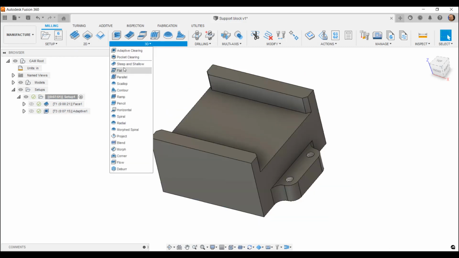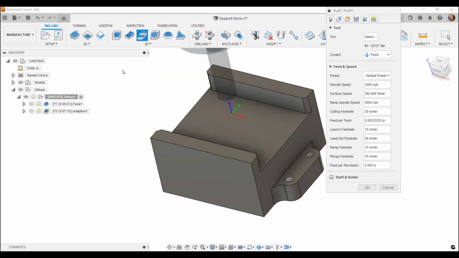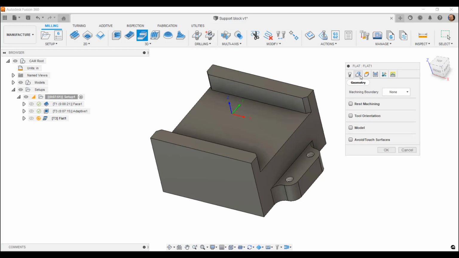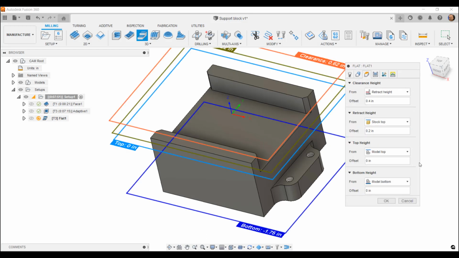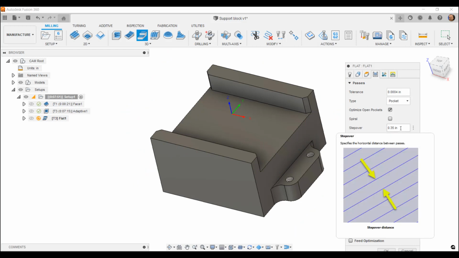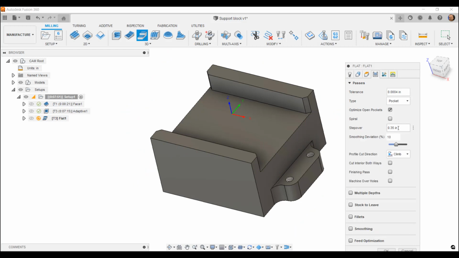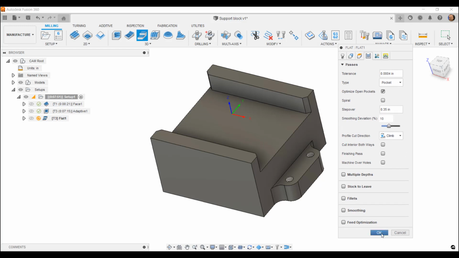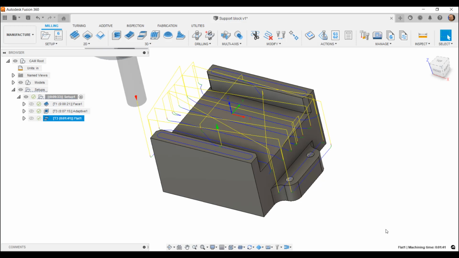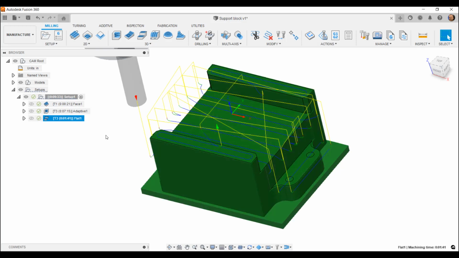So again, going up into the 3D menu, I'm going to use the flat strategy. And you can see with a new toolpath, it's bringing forward the tool I used last. And again, going through some of these tabs at the top, you can see a lot of these defaults work quite well. And you can see in the passes tab, by default, we have a step over that's taking a percentage of the tool diameter, calculating at 350. So I'm going to go ahead and hit OK on the flat strategy. And as that's calculating, well, it's already done actually.